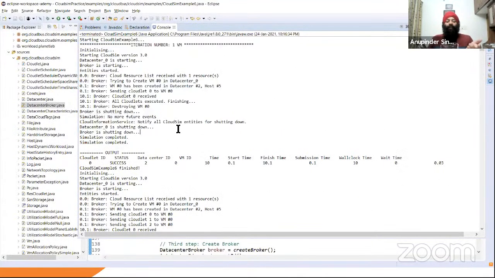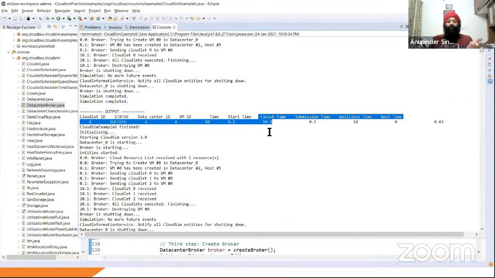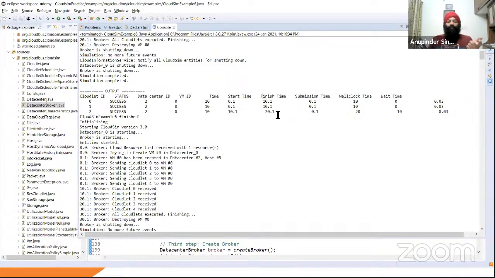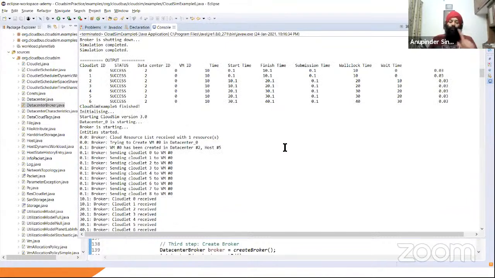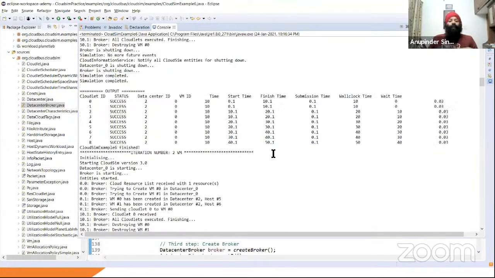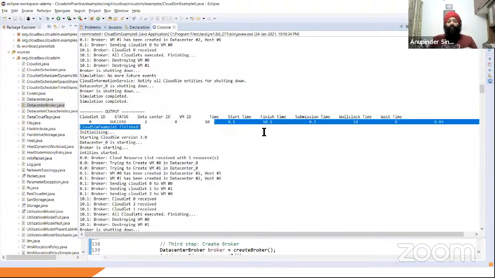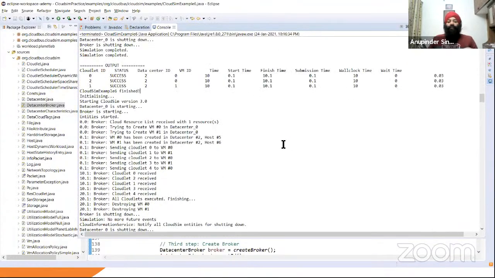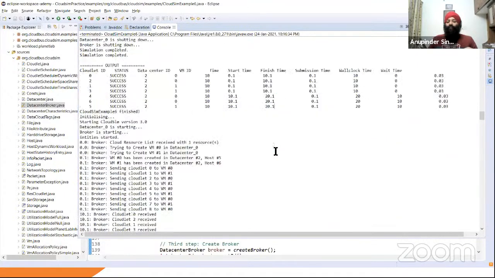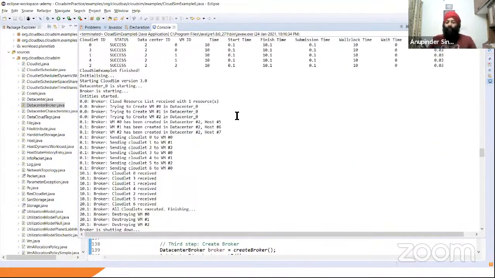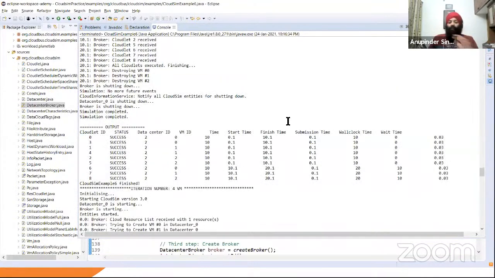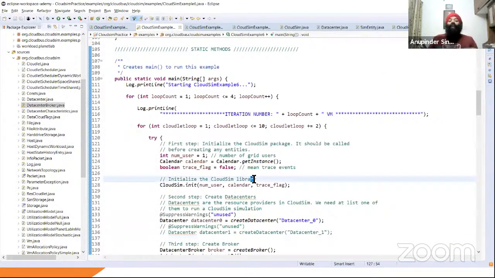So VM1, when we have one virtual machine, one task, this is the first make span. If we have more tasks, this is another make span, more tasks, another make span, more tasks, another make span. So this is for only the first single virtual machine. And then if we see 2 virtual machines, then we have this, another is 10, 20. So there is an improvement which you can show in your paper, right? This is a very vague sample which I'm displaying to you, but you can think about your scenarios as well, right? So this is what you get in terms of your number of iterations, what you can have correspondingly.